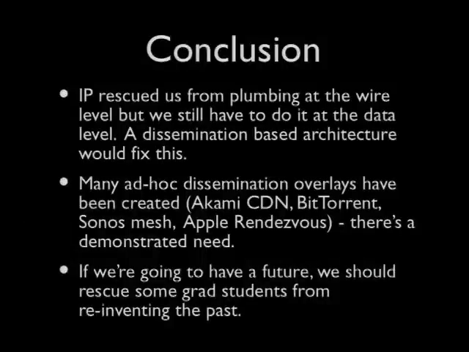TCP/IP is this huge advance. We no longer had to plumb up our connections, but now, 30 years on, we've evolved to the point where we have to do plumbing at the data level. In order to get the data we want in the places we need it, we have to do a bunch of low-level connection plumbing. If you move your view of networking to the data level, change your point of view, a dissemination architecture says, no, let the network do the plumbing, like it should.